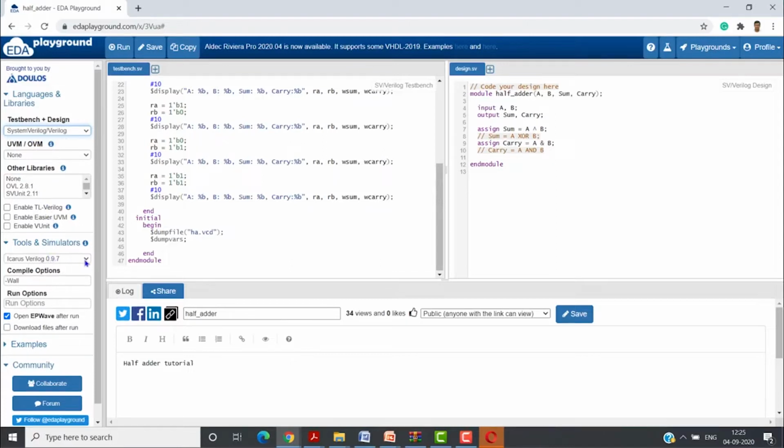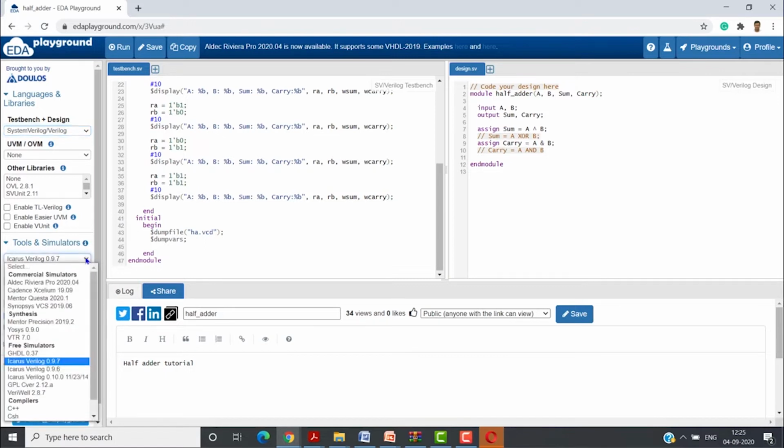Here in tools and simulators you can see there are various commercial software and also free simulators. In free simulators we would be using the latest version of Icarus. We cannot use the commercial software because all of them are paid and require license fees.